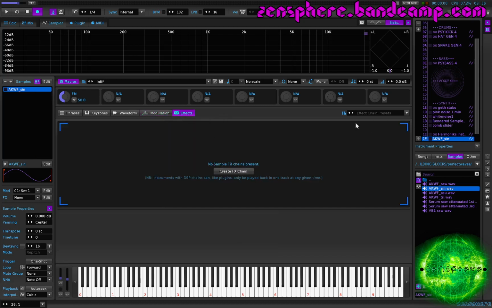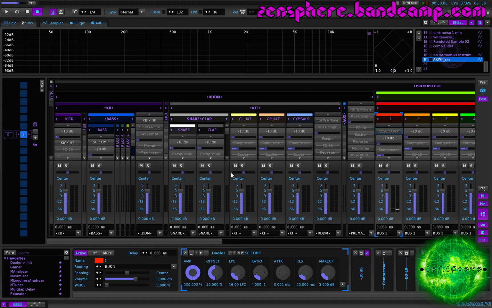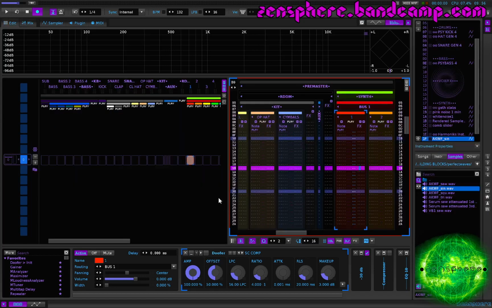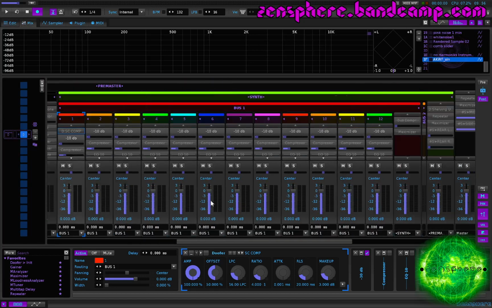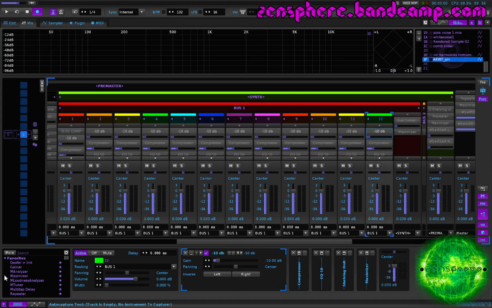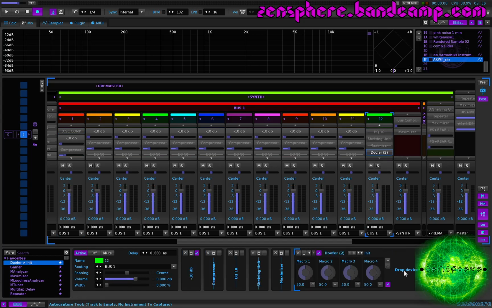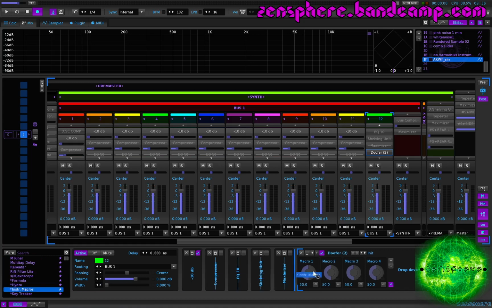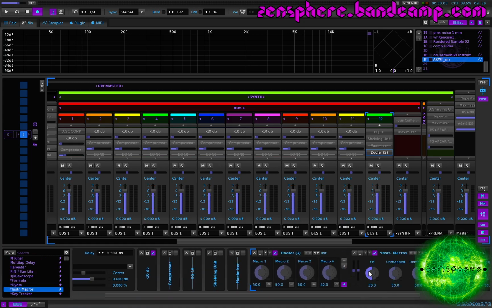The next thing that we want to do is, if you don't already have my macro control doofer, which is available on my Gumroad, you want to make something comparable. You have to do this in the mixer section. So let's just find a nice empty track here. I don't think there's anything going on this one. And we'll come down to our DSP chain here, and we'll create a doofer. And then we'll also bring an instrument macros device and drop it inside the doofer.